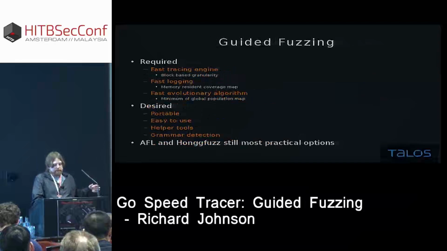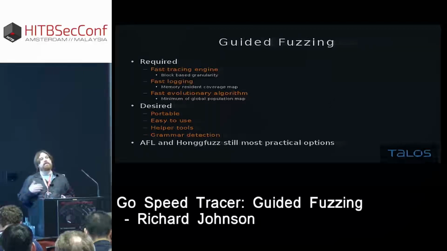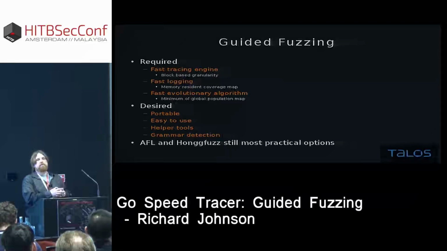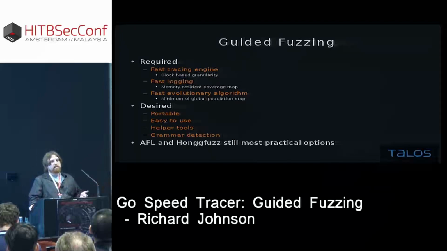So after all of that, what do we get out of that? What are the properties that are interesting and things that we want to survive in the next evolution of fuzzer creation? Well, obviously we need a fast tracing engine. If you're doing code coverage driven fuzzing, then we need to be trying to get the fastest code coverage engine possible that's accurate, and we need to come up with algorithms to track it over time, right? So the logging functionality has often been overlooked as a really key point in doing efficient tracing. And Intel themselves has recognized this, and that's one of the reasons that the new CPU-supported Intel PT is so awesome, is they actually created a very, very lightweight base logging mechanism, which makes it way, way faster.